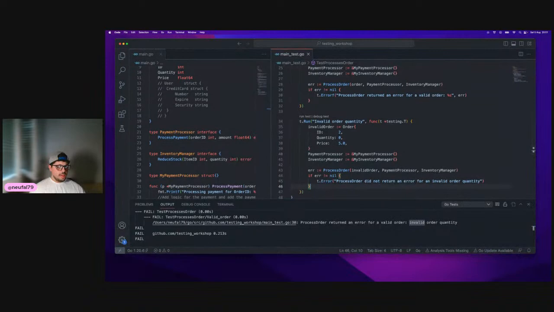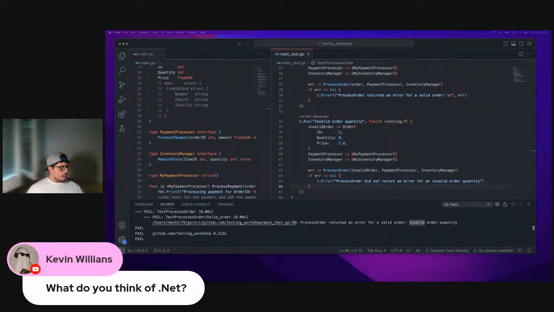Okay, I have a question from Kevin Williams. What do you think of .NET? I think it's a powerful technology.